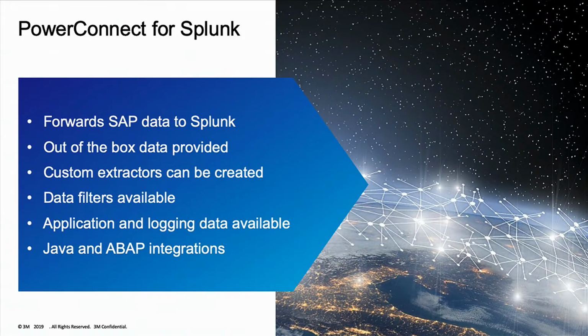So as the IT operations manager at 3M, I have responsibility for our entire data center and all of our ERP operations. At 3M, we've spent over 7 years implementing SAP so far, and we're not done yet. Because we're not done yet, we found it pretty challenging to stay on top of all of the operational needs, the care and feeding of a large SAP implementation.